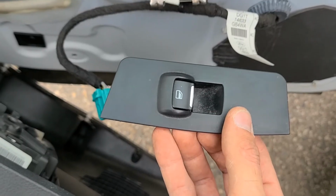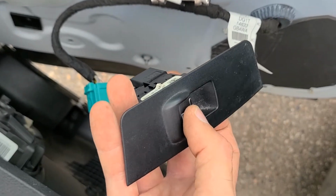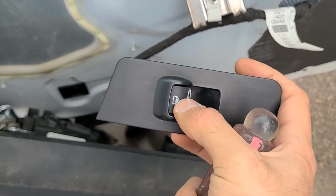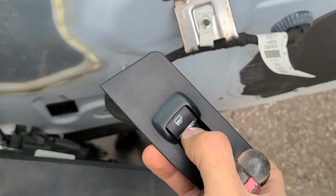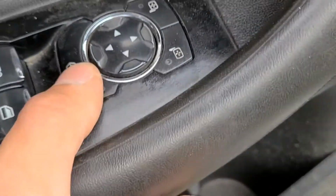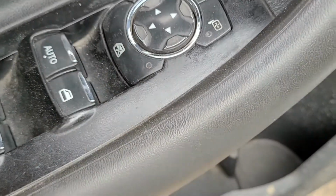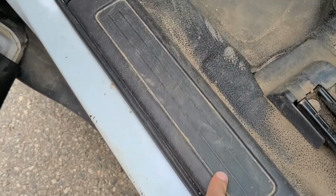Okay, so before you install the panel back on, make sure to test your window switch if it works. Okay, so if your window switch is not working, there is a trick to it. I actually have a video on YouTube showing what to do, but I will show it in this video as well, since we are doing this now. Okay, so go up front and first make sure this button is not illuminated. If it is, you won't be able to use the rear windows, but if it's not, your problem is most likely here. They disconnect the cable under this.